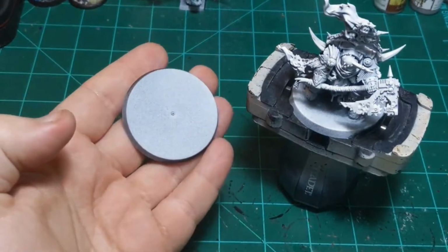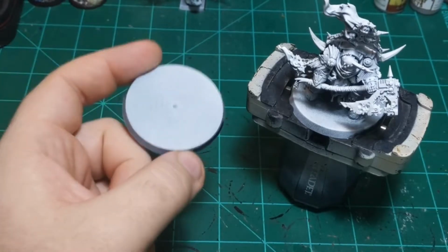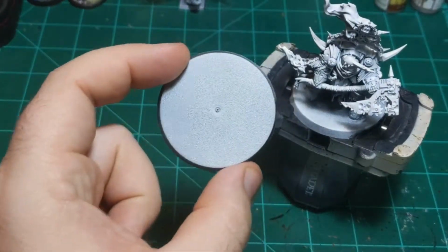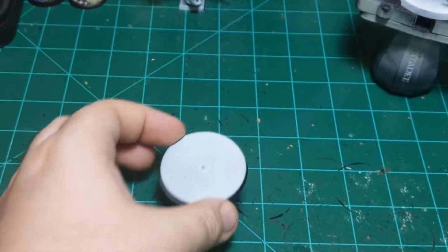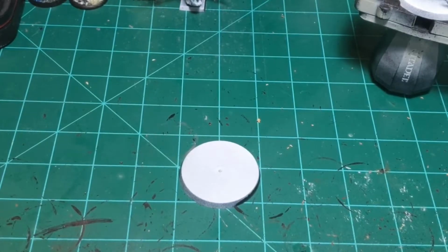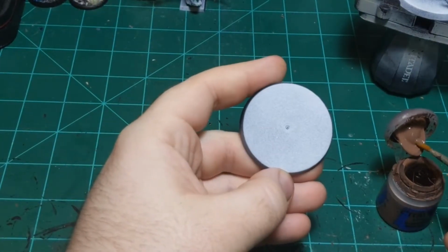Second thing I did was, because if you're speed painting an entire miniature, that means you got to base the miniature also, so I have a second base separate, so this is going to be his final base. As soon as I finish the paint job, I'll pop him off and put him on this base. And that's actually where I'm going to start, because if you're going to use any sort of texture or anything, you want to get that started immediately.